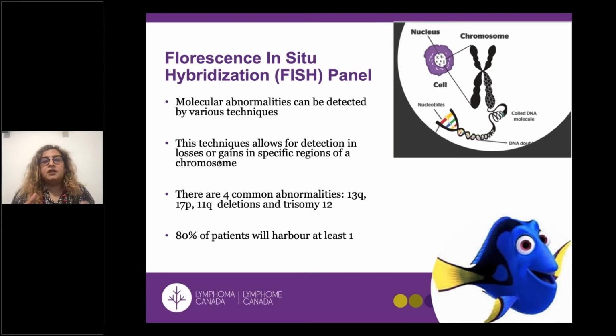The other way to detect abnormalities is actually looking for mutations within a gene. So the p53 gene lives on chromosome 17. So when we do the FISH, if you lose part of chromosome 17, you're often losing the p53 gene with it. Now, some people have an intact chromosome 17, but if you sent their CLL cells for something called sequencing, and you actually looked to see whether or not there was an abnormality in that gene that rendered it non-functional, a small number of patients, about 4 to 8% of patients, would have this mutation.